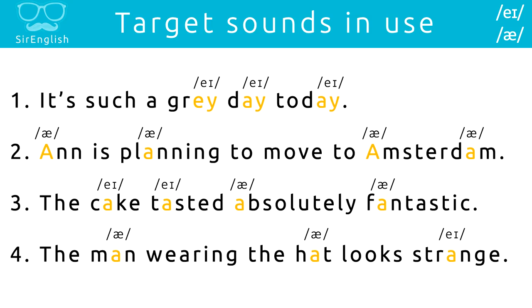It's such a grey day today. Sentence 2 targets the shorter vowel sound. So repeat the sentence after me. Anne is planning to move to Amsterdam. Okay. Sentence 3 targets both sounds. So look carefully and focus on the target sounds. Repeat after me. The cake tasted absolutely fantastic. And number 4 also targets both sounds. So notice the sounds and repeat after me. The man wearing the hat looks strange.